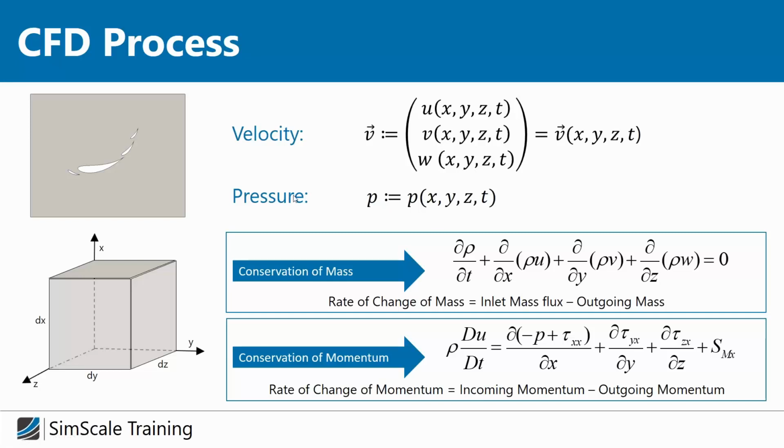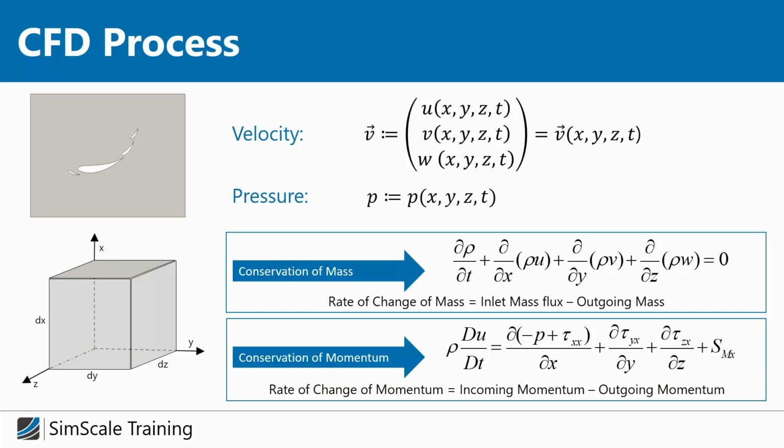If we apply this equation to the simple hexahedron element, we basically get two or three equations depending on our simulation. If we say it's isothermal, so we don't expect the density and temperature of the flow to change, it leads to two equations describing the conservation of mass and the conservation of momentum inside this fluid element. Here on the right side, you can see what these equations look like, and it looks very complex. But don't worry, because the meaning of these equations is quite simple.